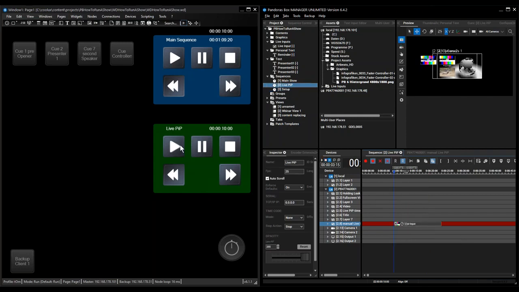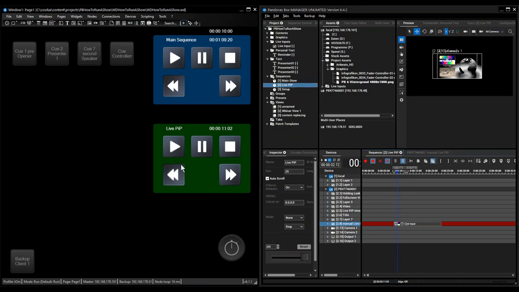So the live pip is now on here, and now I have this second part of the widget here, where I can always at any state put in a live pip or put that one out. So if I'm back on my main show, let's jump around there.